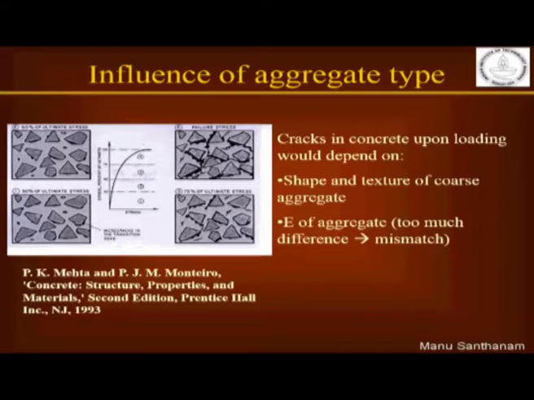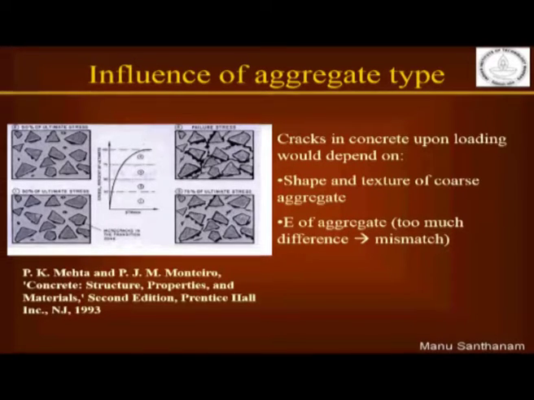I don't know how many of you have actually paid attention to the kind of cracking that appears in this concrete cube. You might have seen that the crack tends to propagate around the aggregate rather than through the aggregate when you are testing concretes of strength about 30-40 megapascal. Okay, what does that suggest? That suggests that most of your failures are occurring in the zone which is the bonding zone between the paste and aggregate. In concrete technology, we often refer to this as the interfacial transition zone.